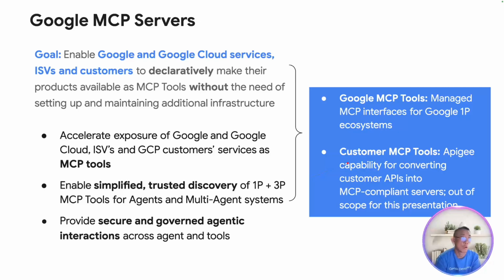Okay, so with Google MCP server, customers can now convert all their current APIs into an MCP-compliant server. And they are all bound and managed by Google IAM, the Identity Access Management. So you have a proper way to manage your servers, and it's reliable, it's secure, and you have role-based control, so you can control access to your MCP.